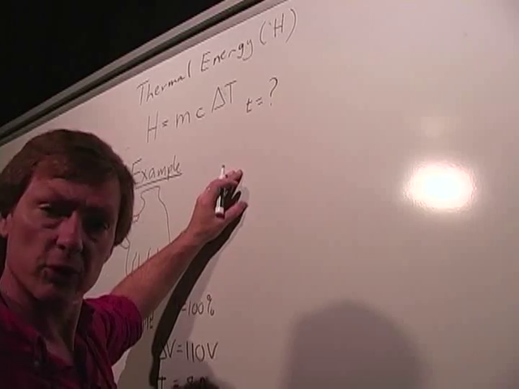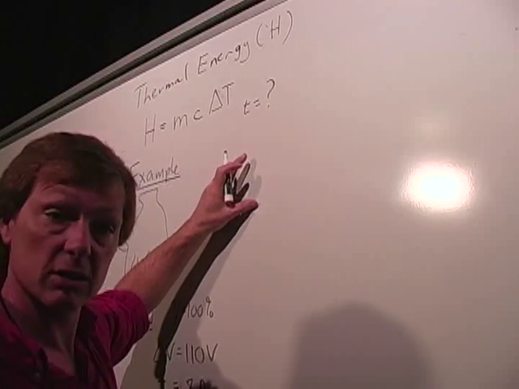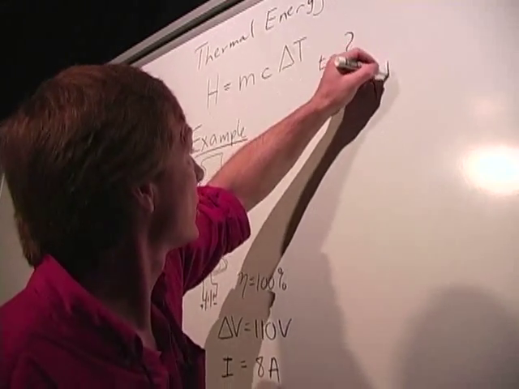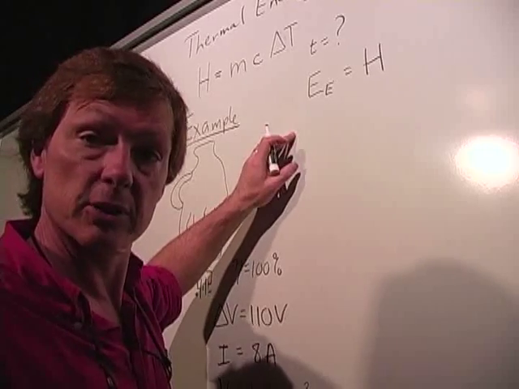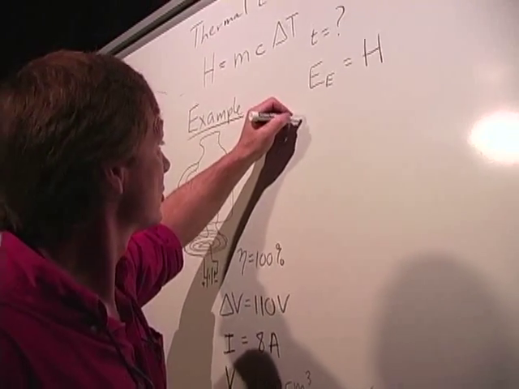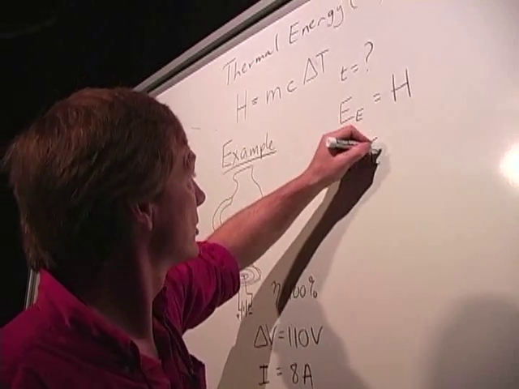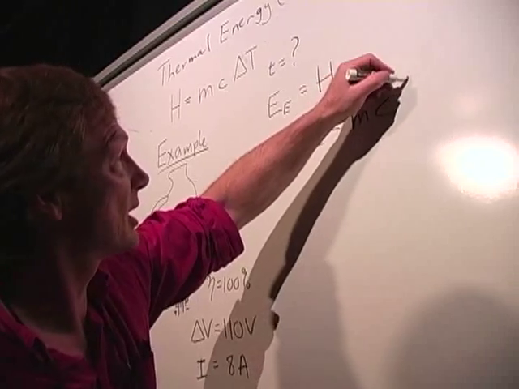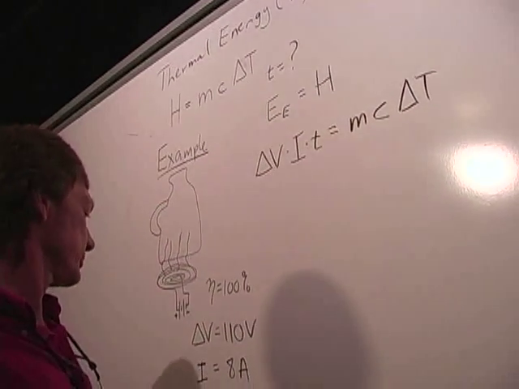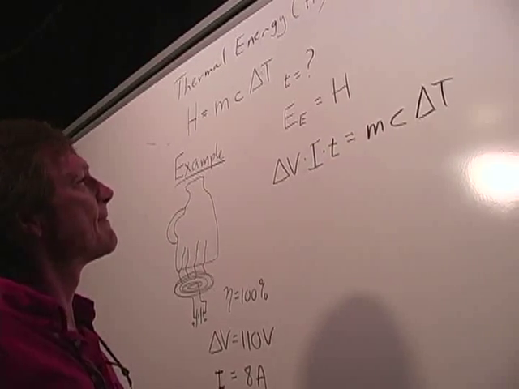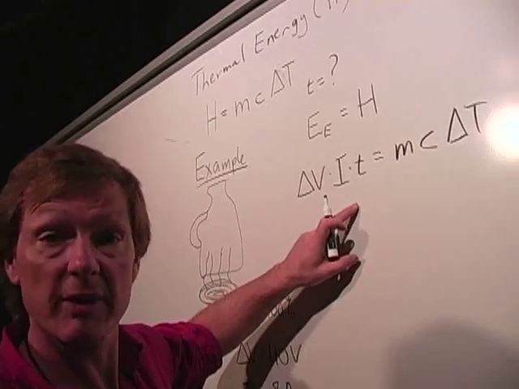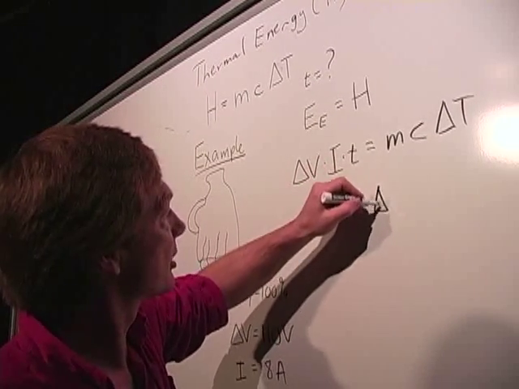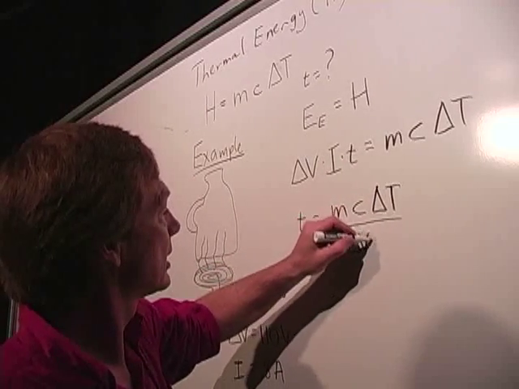Let's see. Start with the basics. We have assumed with 100% efficiency that the electrical energy in is going to equal to the heat. So electrical energy in, electrical energy that's delivered is equal to the thermal energy that's produced. Now let's just substitute these variables for the equations, their identities. Well, electrical energy is voltage times current times time. And that's equal to the thermal energy, which is the mass times the specific heat times the temperature difference. Let's see. I need to solve for the time. So I'll divide both sides by the voltage and the current. Time is equal to mass times specific heat times temperature difference divided by voltage and divided by current.